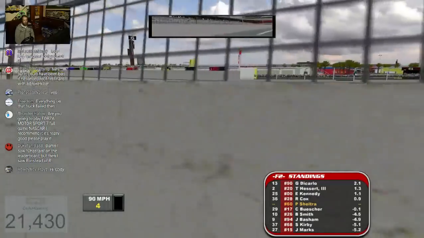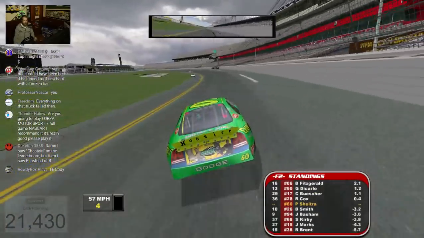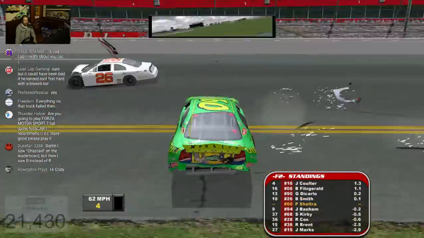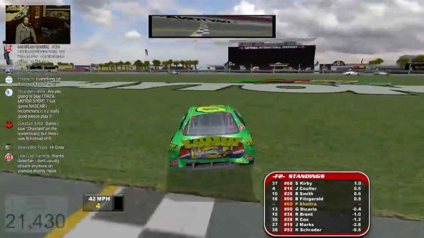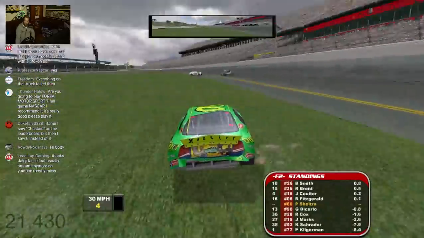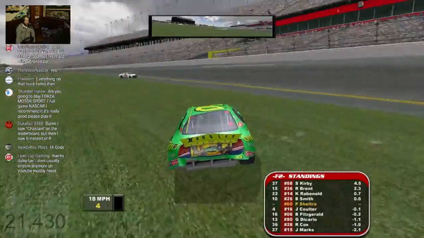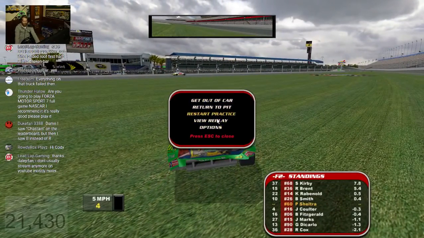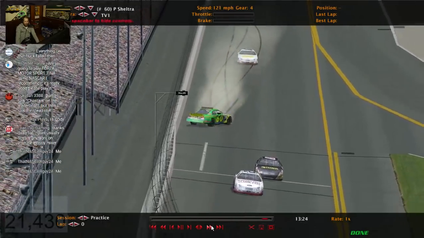An entire warm-up lap just to wreck myself coming out of turn 4. Well, I got T-boned. Does that count? Just edit that.